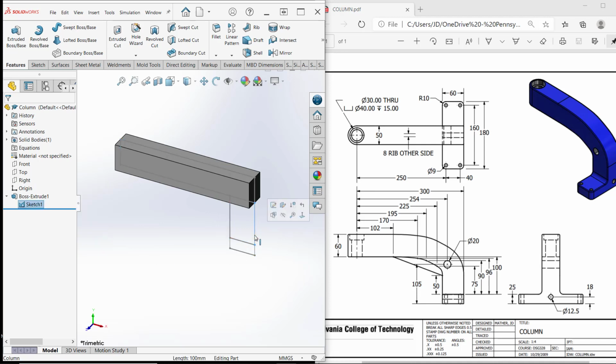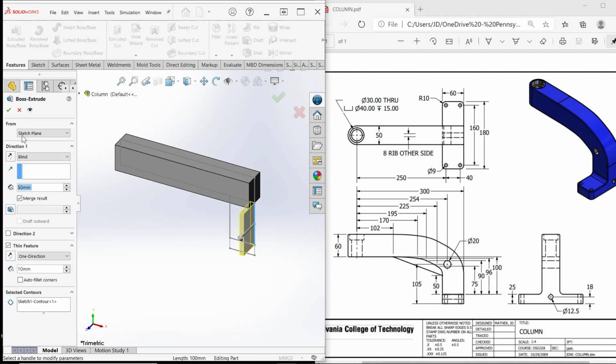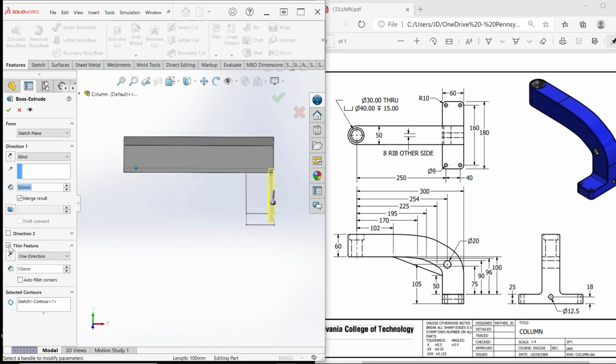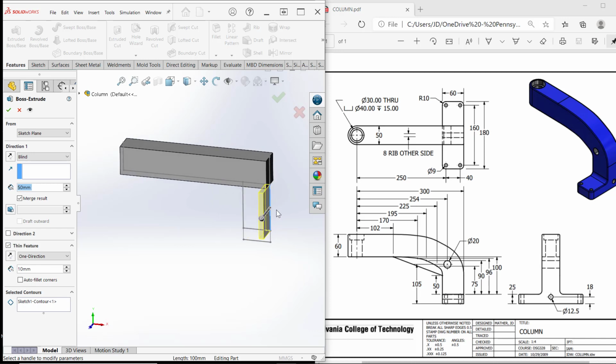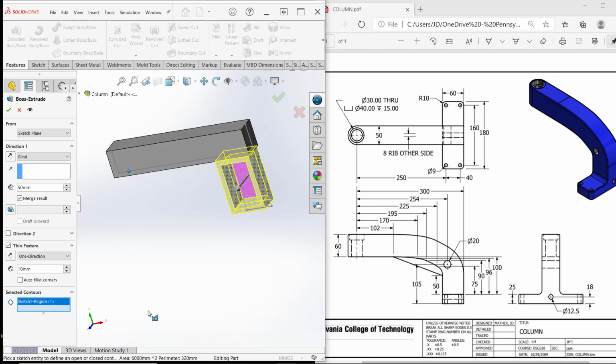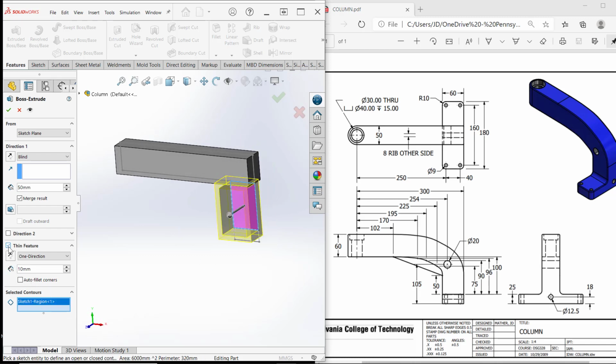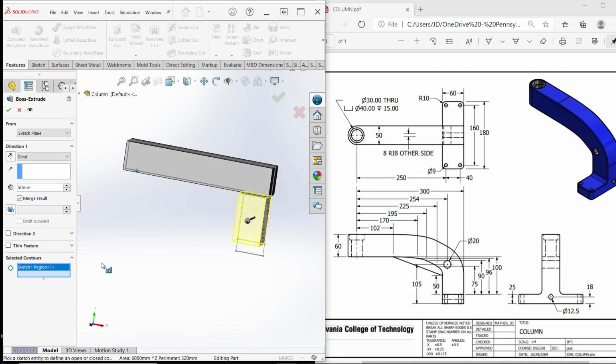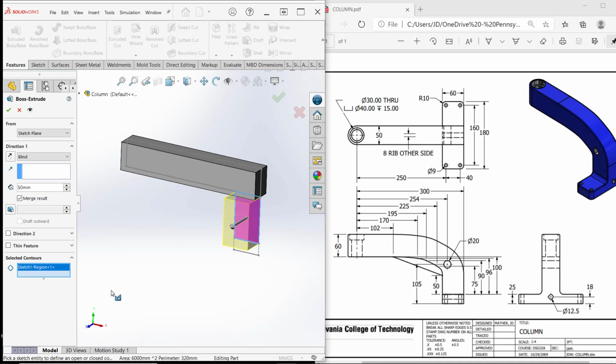And then I'm going to click on this rectangle, and I'll do extrude again, and notice that it only got a portion in between here, and it said this thin feature, and so it selected only that line. So I'm going to come down here, and I'm going to right click, and I'm going to delete that selection, and then I'll click inside of the box, and again it's saying thin feature again. I don't want the thin feature, so the thin feature gives it a uniform wall thickness going all the way around. That's not what I want, so I'm going to uncheck thin feature, and now it picks the inside of that box.